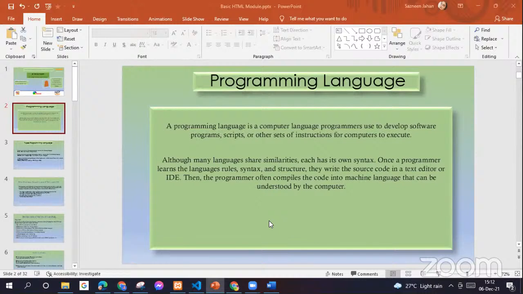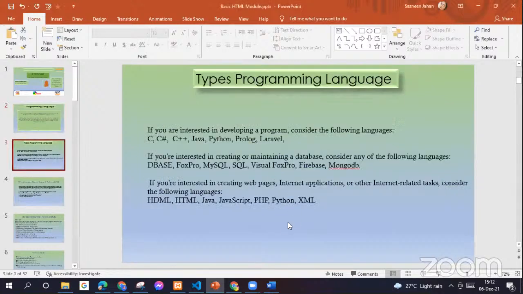All the code a programmer writes is compiled into machine language that can be understood by the computer. So this is basically the definition of the programming language.